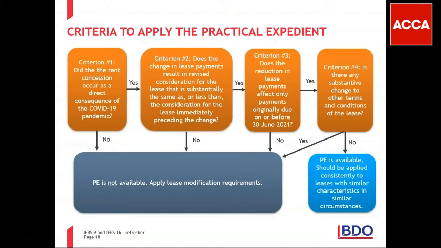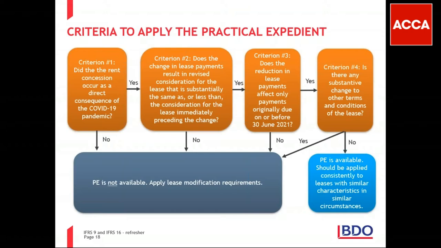Now, in such a case, judgment can be applied and this criterion will be met where the time value of money can be an issue in jurisdictions with a significant inflation rate. But if the increased cash flow also includes any kind of penalties for the deferred payments, then this criterion will not be met. Now, the third criterion requires that the rent concession must only cover the payments during the period till 30th June 2021. This criterion is written as a strict rule, and if the rent concession covers the payments beyond this date, then this criterion will not be met and the practical expedient will not be allowed.